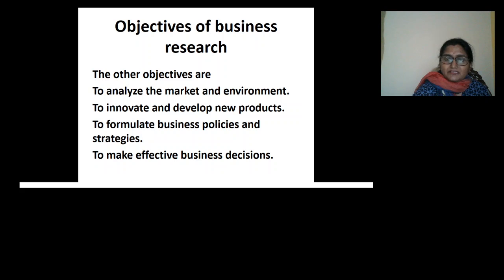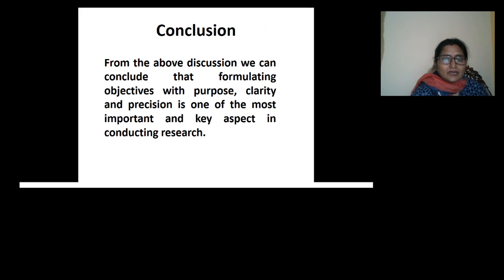Next, to make effective business decisions. So to choose the best alternative. Business decisions are about choosing the best way of doing things so as to achieve your objectives or goals. When you have all the information, and you are analyzing it and choosing the best alternative or course of action to get your results, you are making the optimum decision. And so research helps business.